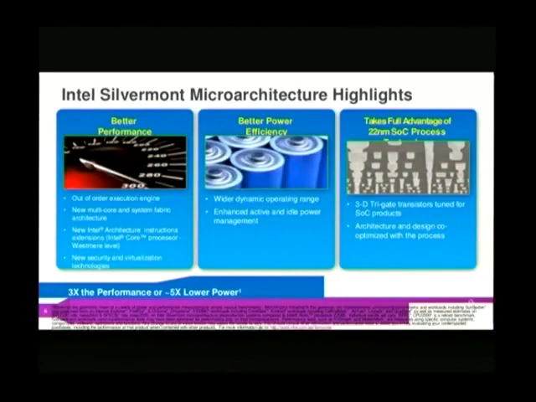This one looks really marketing-like, but the takeaway is the huge improvements in power or performance. You get to choose. The huge difference here is this is the first Atom part that's out of order. If you've looked at our previous microarchitectures on the CPU side, they've been in order, maybe dual issue. Now we've got up to 4 cores out of order, and the performance is just dramatically improved.